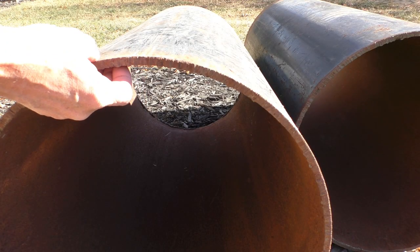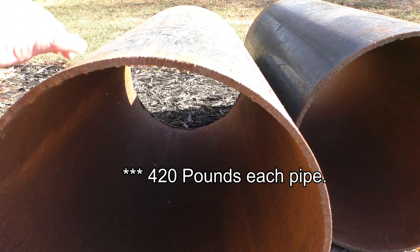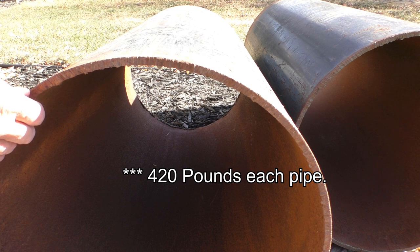This pipe's about a half inch thick, so these tubes weighed a few hundred pounds each, so that was a quick and easy way to get them off of a trailer.